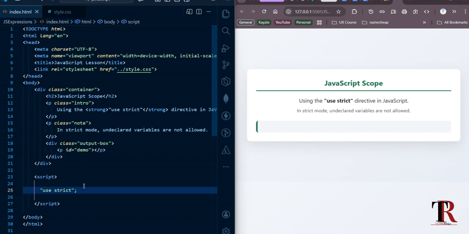Now, once you add this mode, for example, at the beginning of your script, let's say inside this script tag, where everything is going to be JavaScript, it will apply to all the code that you write after it, which means that it will have a global scope. But if, for example, you only initialize it inside a code block, maybe just a function scope or something else, it will only be applicable inside that function scope. And we are going to be taking a look at an example.